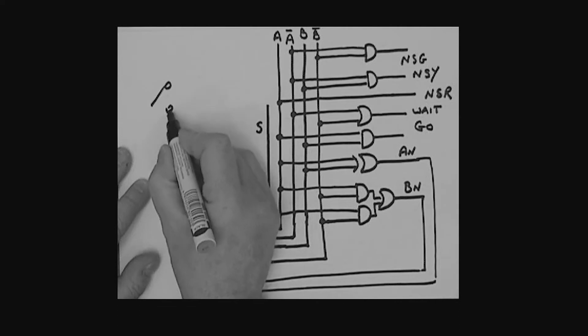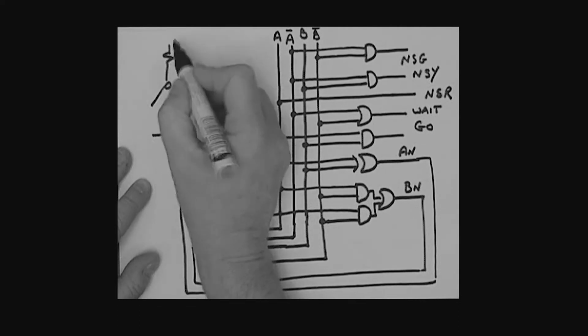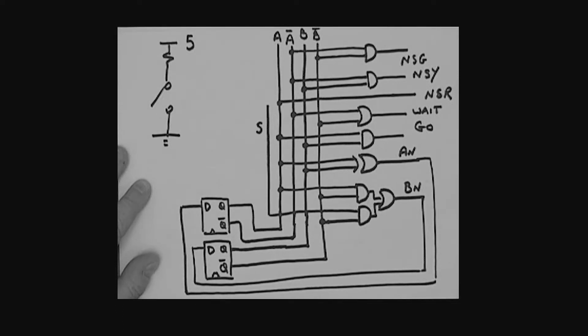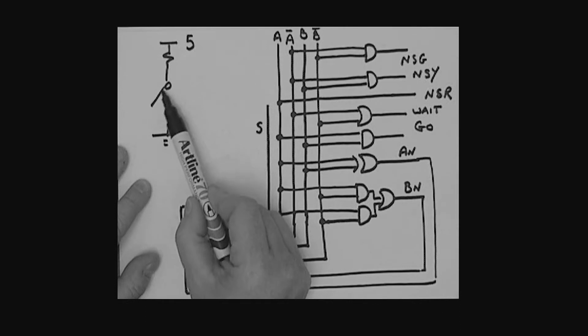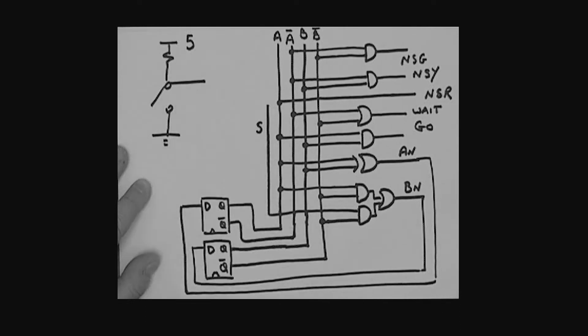Now if I connect this guy to ground like so, and I connect a resistor up here like so, and I attach that to 5 volts, is that going to work? Is that going to be what we want it to be at this point? Well, let's think about this. If the switch is a normally open switch, then this voltage or logic level here would be what? Yes, it would be a 1, wouldn't it?